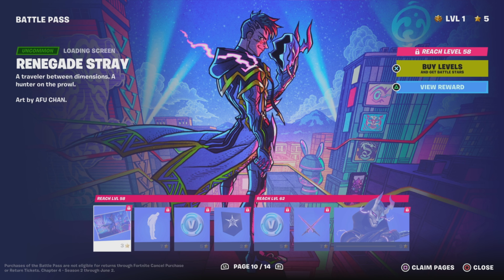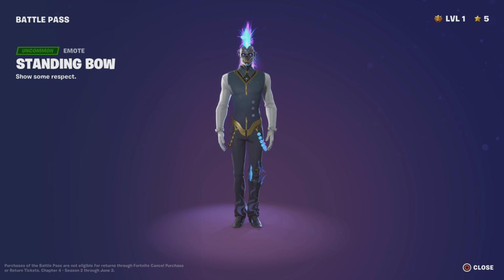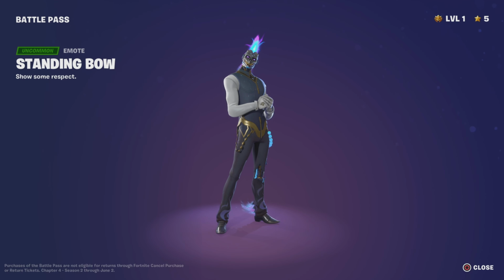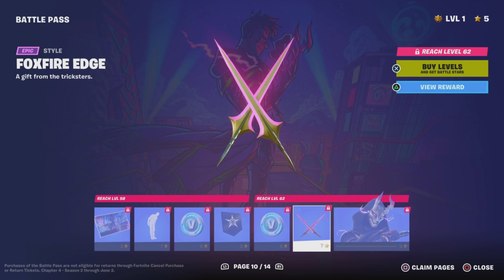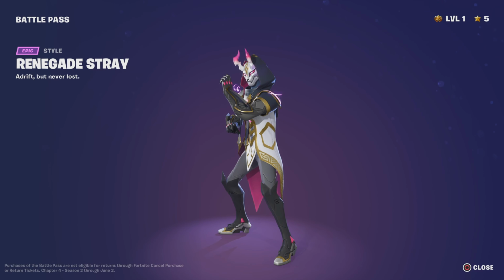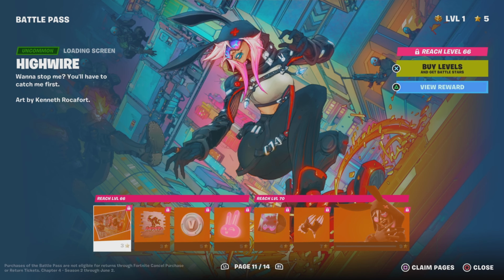Next up, we have another Renegade Stray loading screen. Another screen. Standing Bow emote. More V-Bucks. Banner icon. More V-Bucks. Foxfire Edge style. And the Renegade Stray style, Epic style outfit.